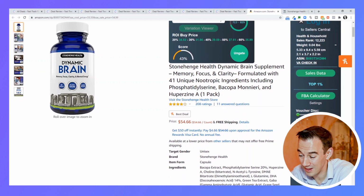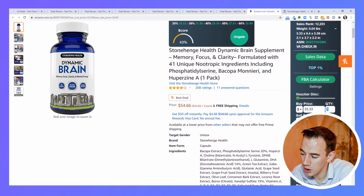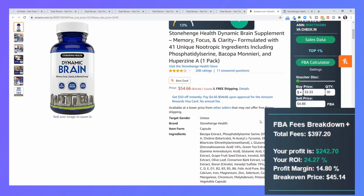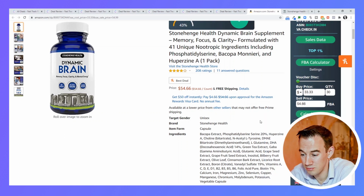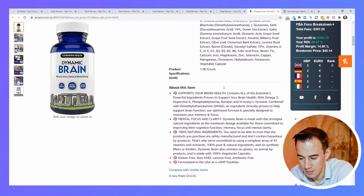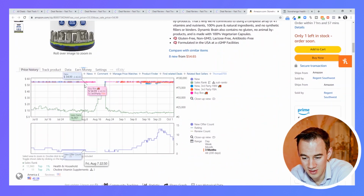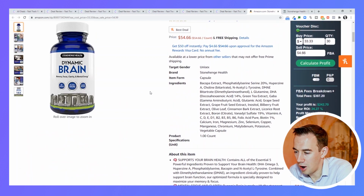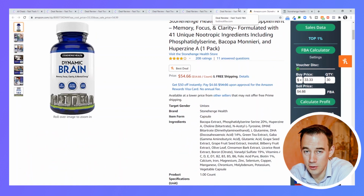So it might be the case that we want to say, look, you know what? We're going to look to buy potentially, let's say, 30 items. They come in packs of 6, we'll buy 5 packs, $242.70. That's really simple. And only 30 of those, really, really easy. But hey, I like that. I like the fact that it's sold consistently and that sales rank is really, really good. So nice. Right, let's have a look at another deal.